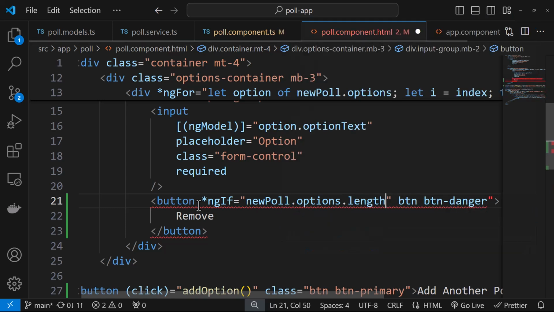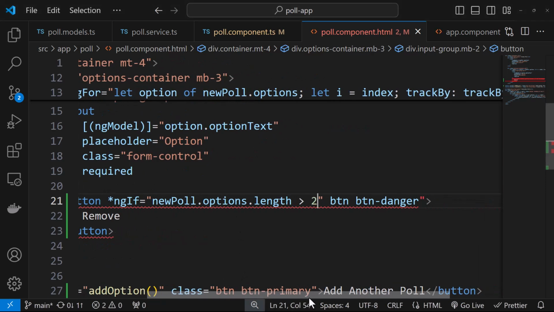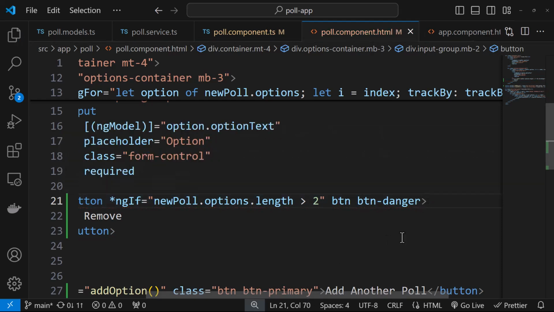So this is a condition: if newPoll.options.length is greater than 2, then display this, right? And we are seeing that the opening tag of button is not terminated. So where's the problem? Oops. So this is a problem. Okay. Now it looks fine.